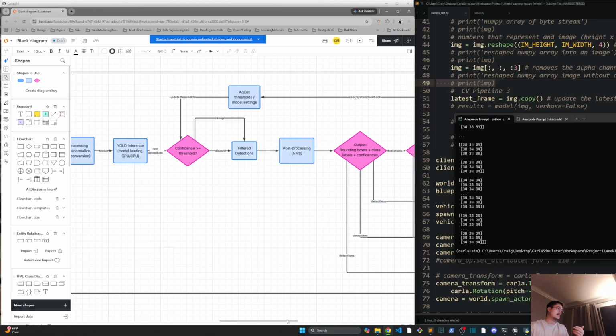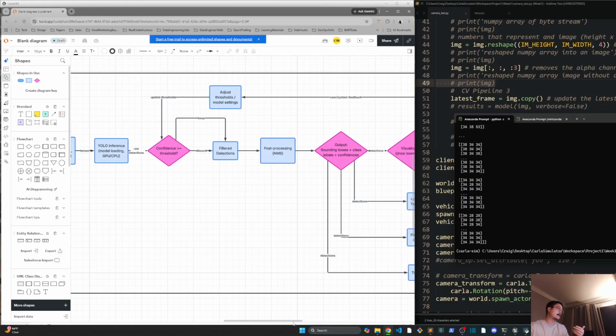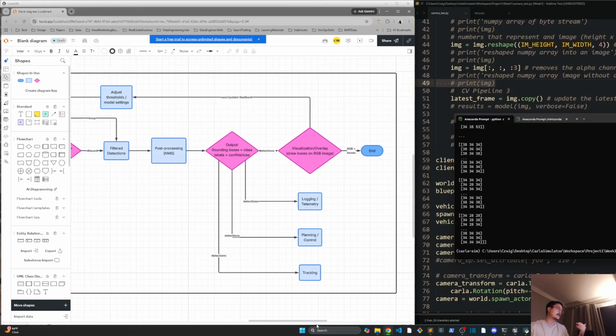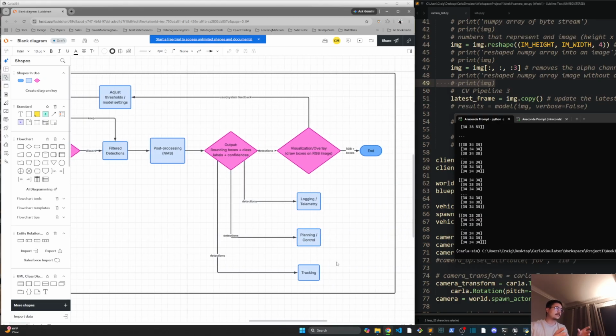And then much of these detections get filtered out and tossed out, like I said before. And then the result will be a bounding box with class labels as well as the confidence level, and a visual overlay of the drawn bounding boxes for the RGB image.